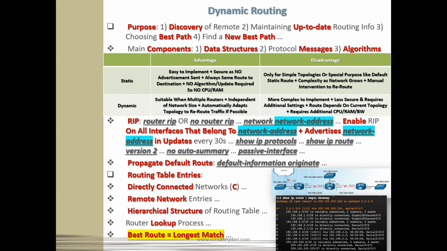and then if you have other routing protocols configured on that router, then you can see the route source for them. In this case, we have R. R stands for RIP routing protocol. You may have O for OSPF routing protocol. You may have D for EIGRP routing protocol. D stands for Dijkstra's algorithm inside EIGRP. This is the algorithm that EIGRP relies on. Or you can see S for static route.